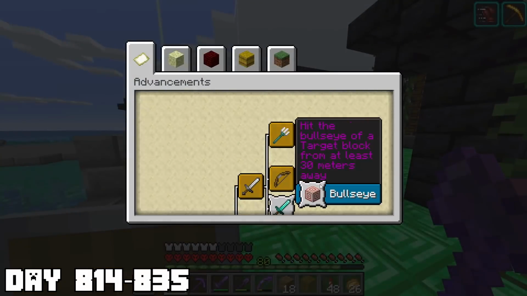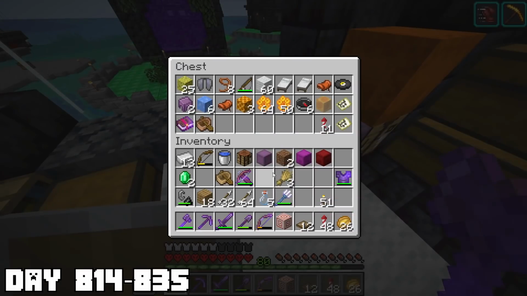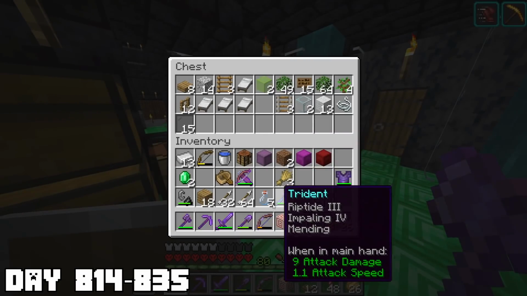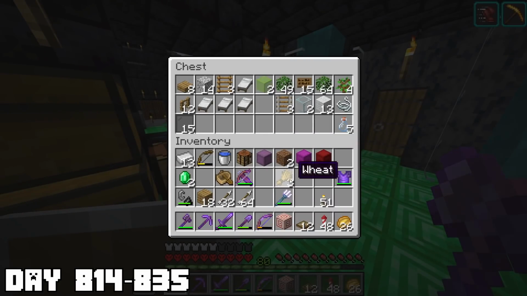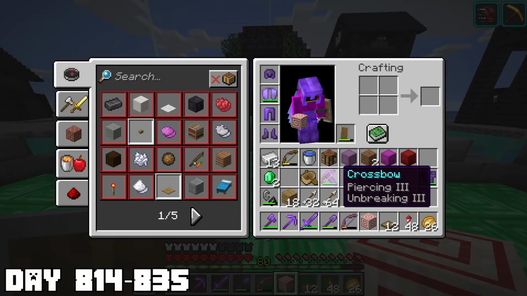Next up, I decided to get the bullseye advancement. This one's actually pretty easy. You just got to hit a bullseye from 30 meters away, which I mean isn't really the easiest shot to make, especially because this advancement is a little bit buggy and doesn't always work even though you're shooting the bullseye. But it is easy because I got this awesome workaround for it.